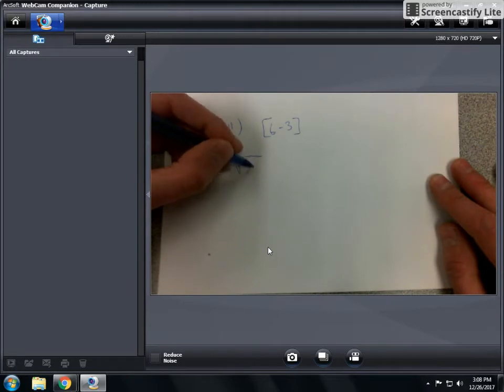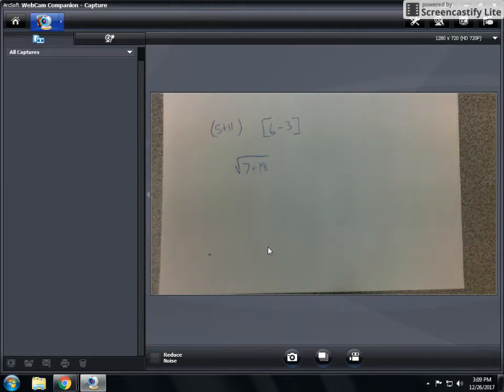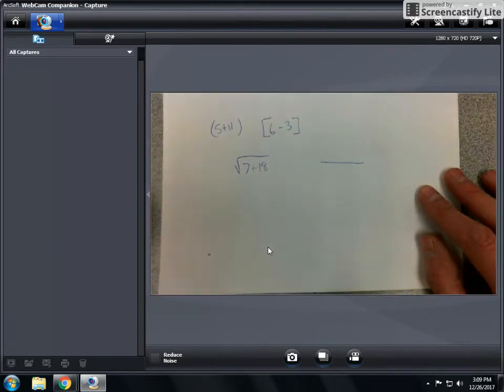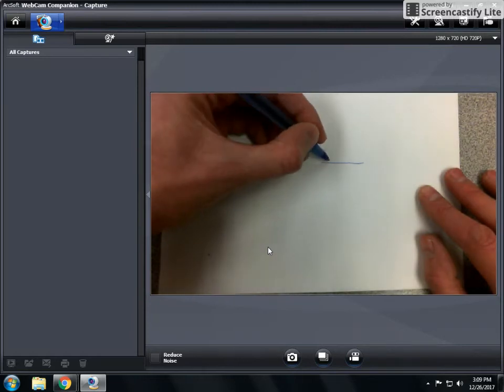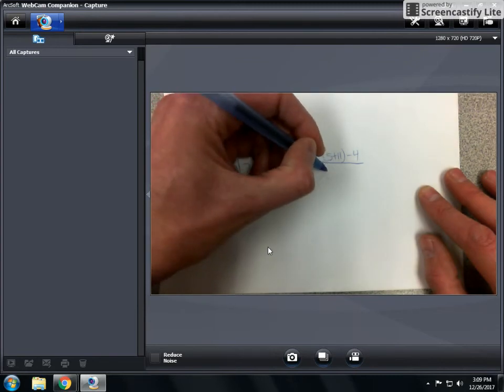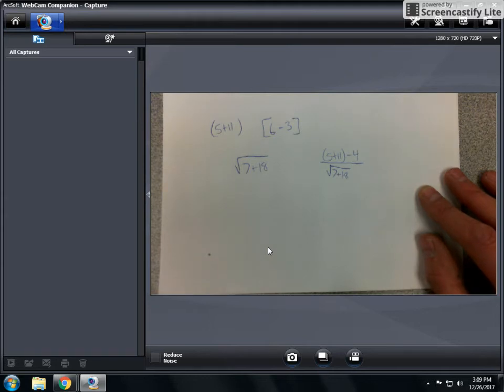So if you had 7 plus 18, and you wanted to find the square root of that, you would not do the square root of 7 and then the square root of 18. You would do this grouping first. You would add 7 plus 18 first, then you would take the square root. Same thing with a fraction bar, a ginormous fraction bar. If you have some mess of stuff on top, minus 4, there we go, all over, we'll go square root of 7 plus 18. That just looks fun, doesn't it?